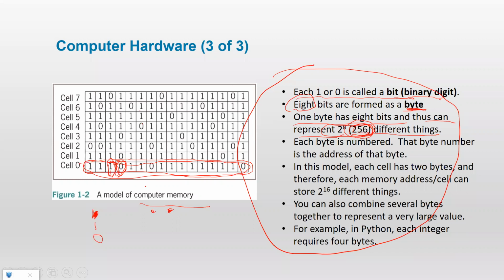You can represent, say, 1 1 as red, 0 0 as black, 1 0 as yellow, and 0 1 as blue. So it can represent 4 different things with 2 bits. That's what this means. With 8 bits, you just change the positioning of each one and zero. The number of permutations, the combinations, is 256. That's what this means. Any questions?